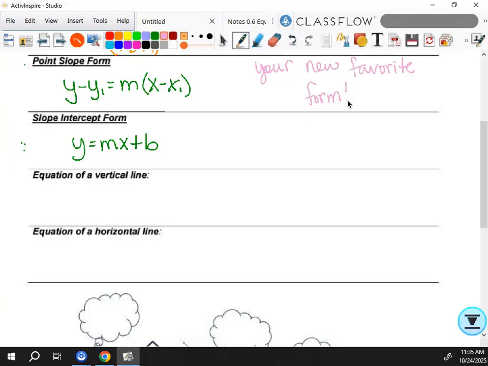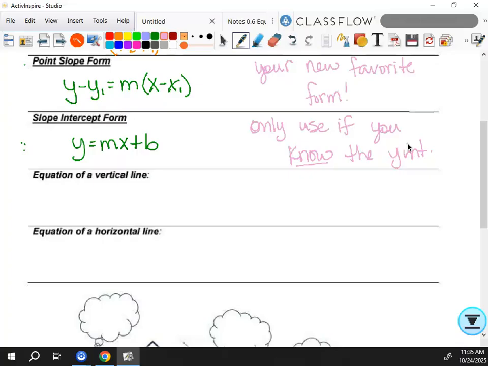Okay? Then good, then you can mark it. If it already is your favorite form, then you can mark out new. Y equals mx plus b, you should only use if you know the y-intercept. Not if you can find it, but if you know it. It was told to you, or you can pull it off of the graph or whatever. And again, I'll make you believers in just a minute if you're not already a believer. So those two look familiar, right? Even if you still feel like the second one is your favorite.